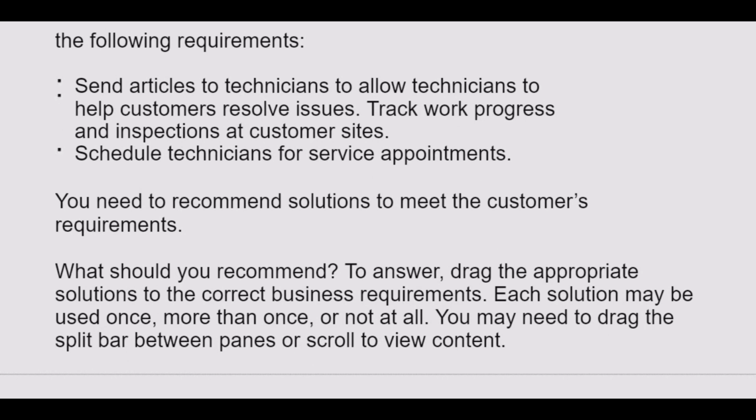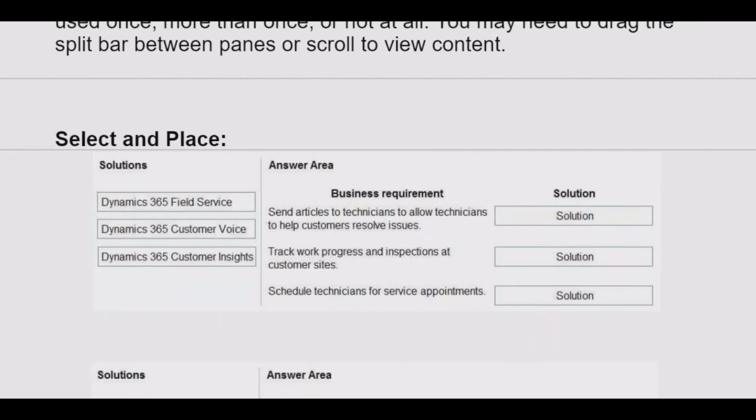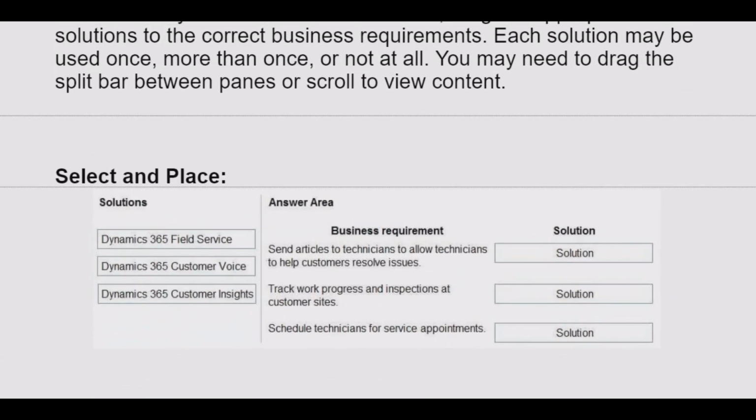To answer, drag the appropriate solutions to the correct business requirement. Each solution may be used once, more than once, or not at all. You may need to drag the split bar between the panes or scroll to view content. Please have a look at the answer area and the solution. Try to find the correct solution for the business requirement.